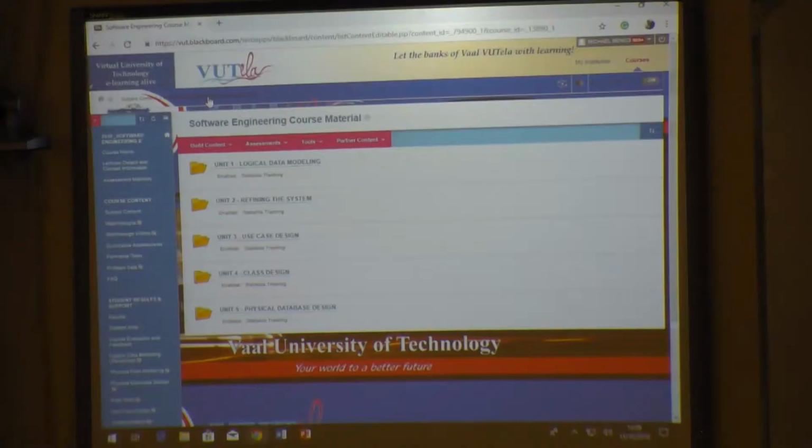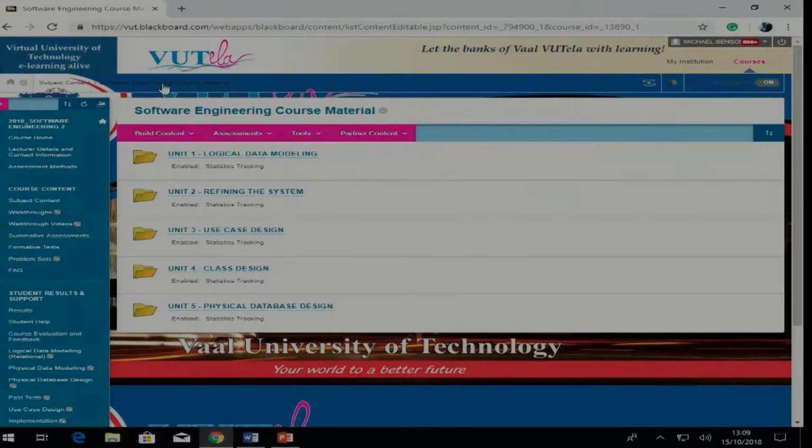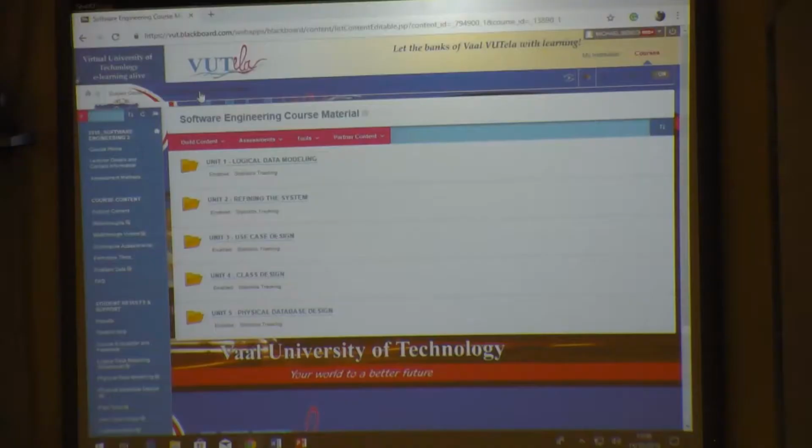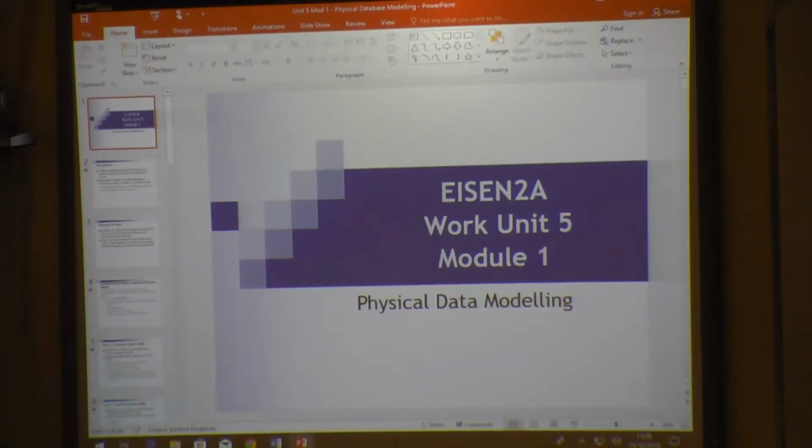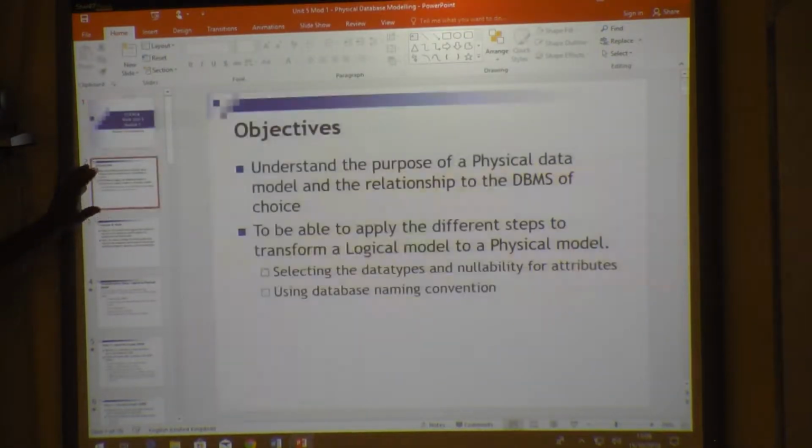It is going to look based on the physical database design, and that now covers the actual database design for all the classes which you might have discovered during class design, which is going to be database driven. Okay, so if we have a big class diagram and we're going to look at the entities and all of that, we're going to now look at how we're going to do that during the physical database design. Now, you'll see the presentation is there. I've opened it. It's physical data modeling.